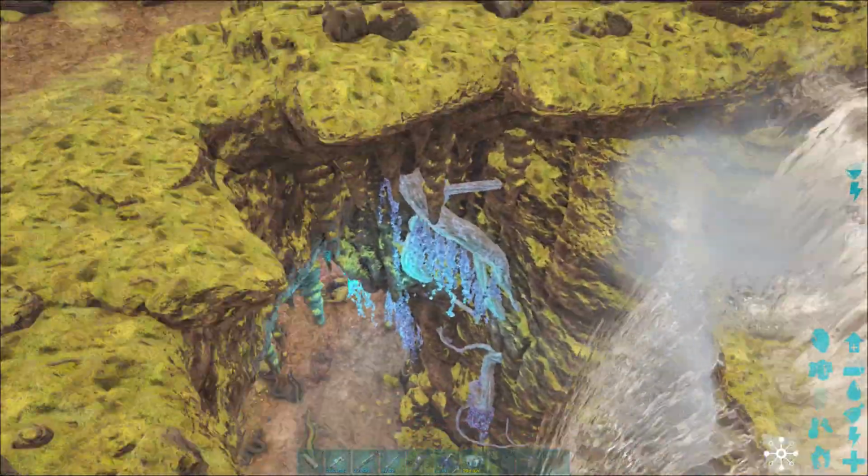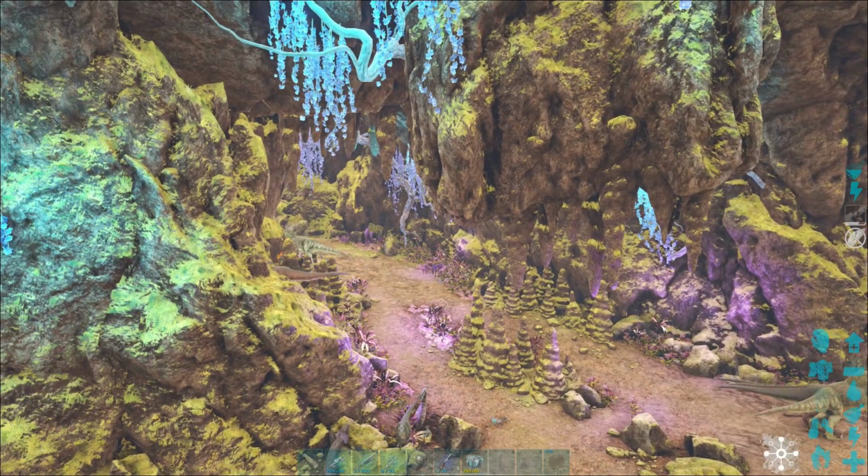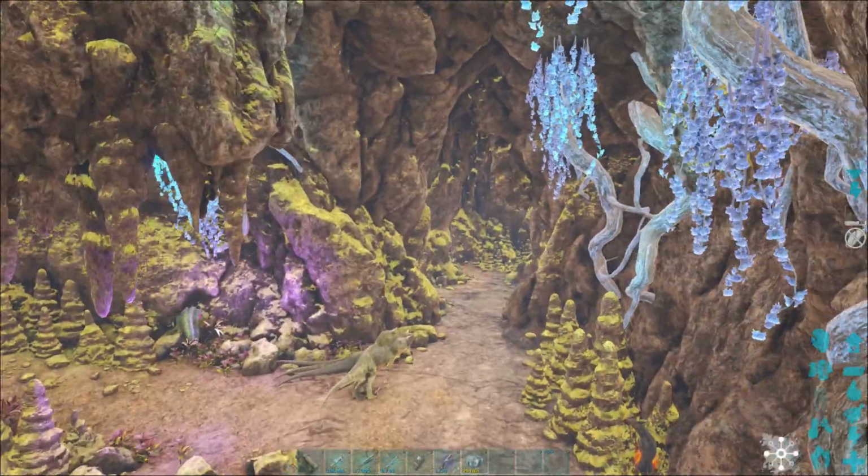But here, this is what I was saying. If we go down this way, this takes us into another level of the cave, and the room here is quite big.